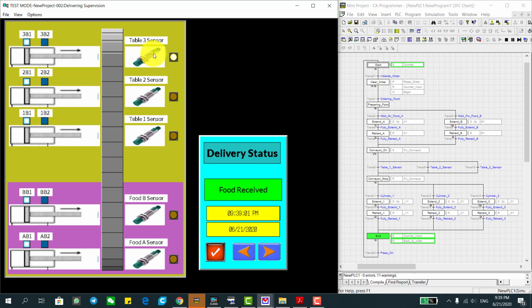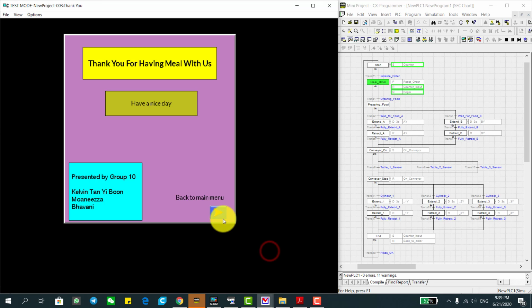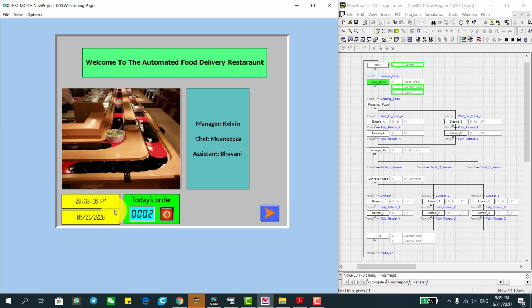After this, the sensor will now be deactivated, and now the food is being received. You have to click OK, next, and now this order is incremented again.